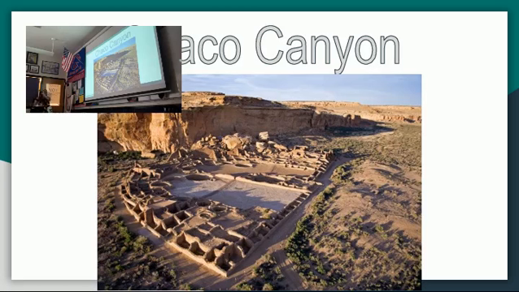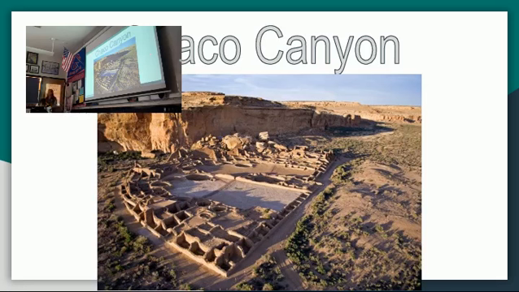Now, with these Pueblos, they're going to create these complexes. So imagine this entire thing as a giant apartment complex. But in that apartment complex, you also have stores and grocery stores and churches and things like that. And all this is one building. You know how Inception is like a dream within a dream? Imagine a building within a building within a building. That's basically what this is. And there's a better picture coming up in just a second.